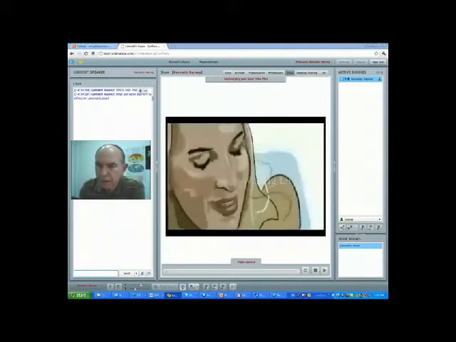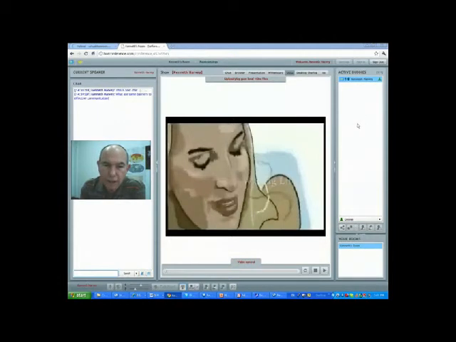Just real quick, a couple of other things to make note of. If somebody's in, the average participant will not see all of these functions. They don't have access to these functions. However, it's possible to give somebody temporary moderator capabilities. So if a student, for example, is going to do a student presentation, you can give that student temporary moderator functions, and then suddenly he'll have all these tabs, and he can go ahead and do his presentation.